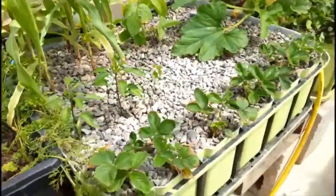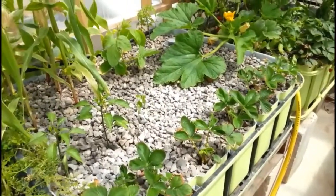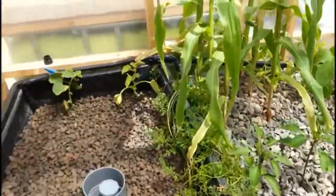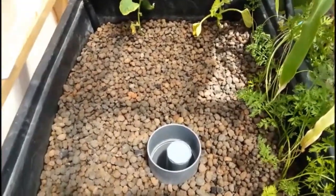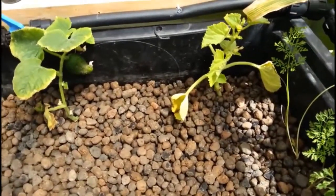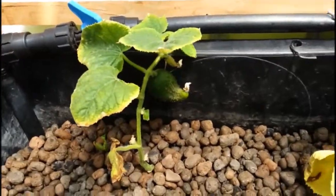We've moved a few things. From an earlier video I showed you how to do the installation of a new IBC grow bed — here it is in place, looking good finally. And here is our very first grow bed we started with. Got a few new plants in here, finally got the little baby plants in. Things are going really well over the past few weeks. You can see I've even got a pickling cucumber coming up there.